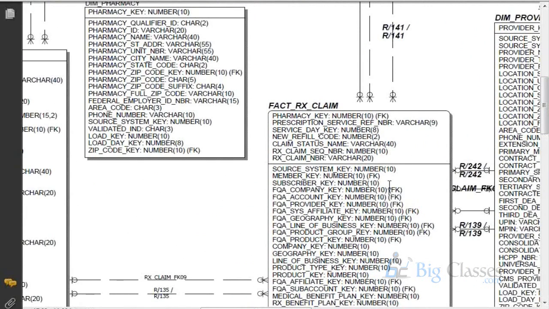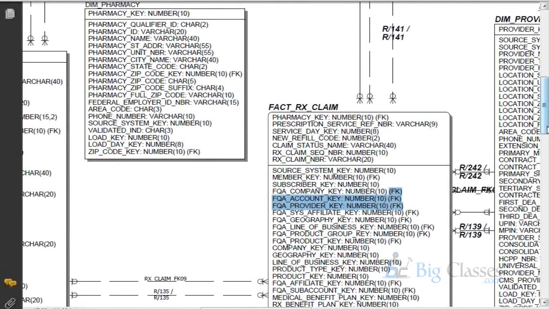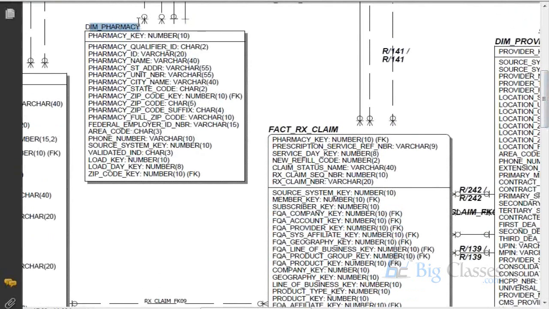Here in this fact table there are so many foreign keys, right? Just take the example of the pharmacy dimension table, which maintains all the pharmacy clients.